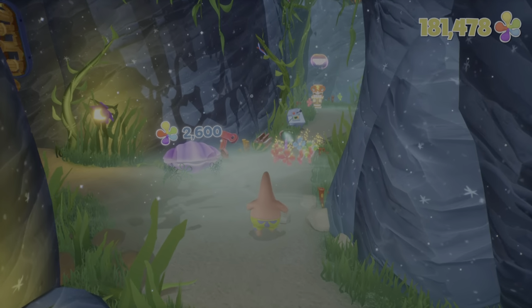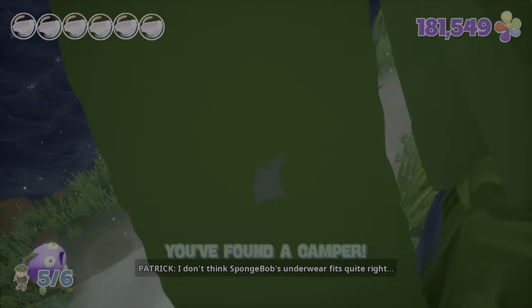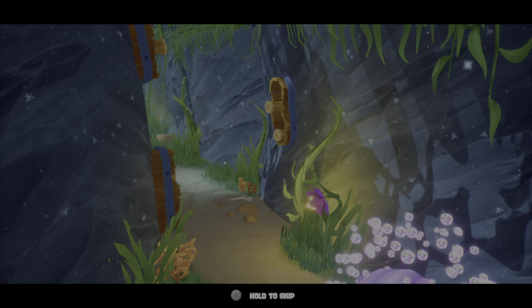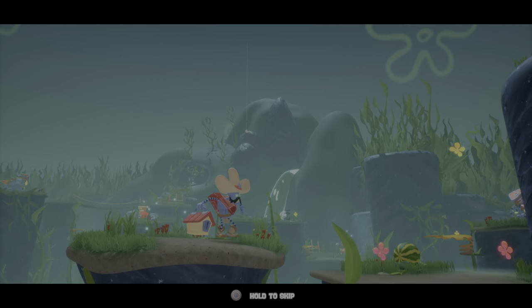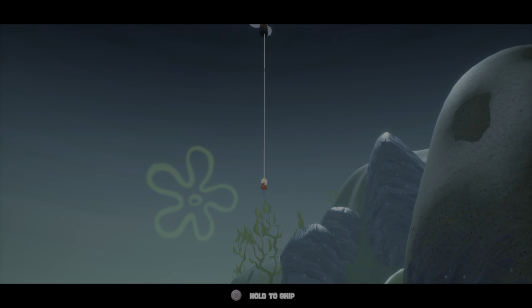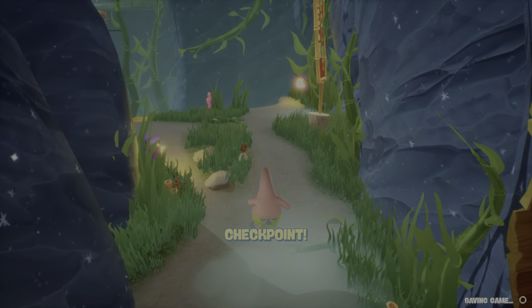Alright, there we go. Before we do anything else, we got another camper over here. I don't think SpongeBob's underwear fits quite right. And we can open this gate here. You'll understand why I got all these shiny objects now. There's a lot of them that you need. There's a bungee over there, so we can do that with SpongeBob later.